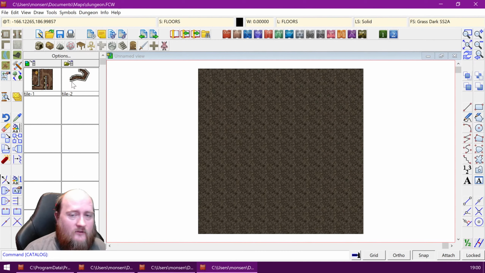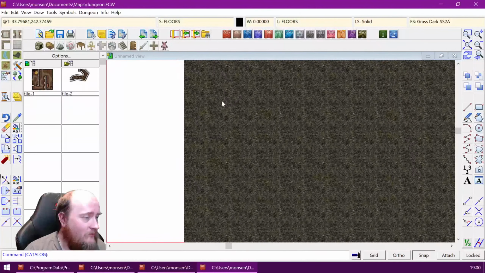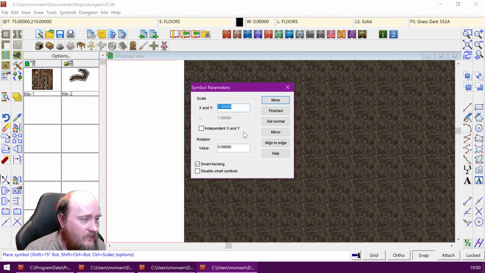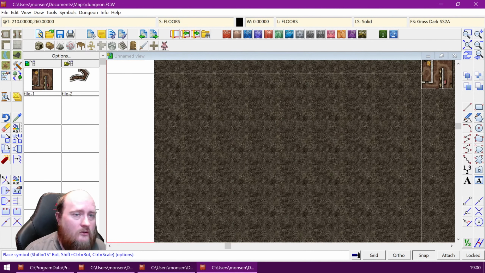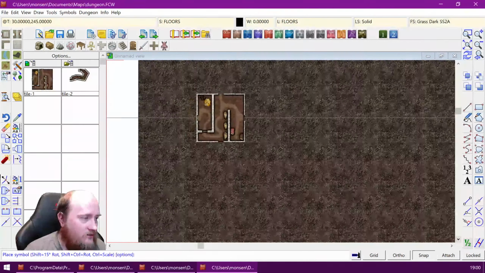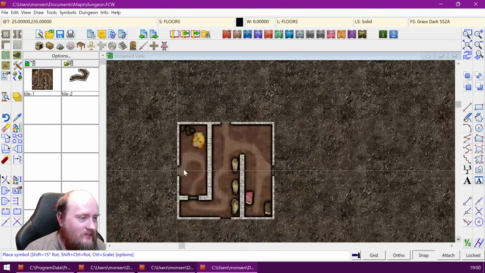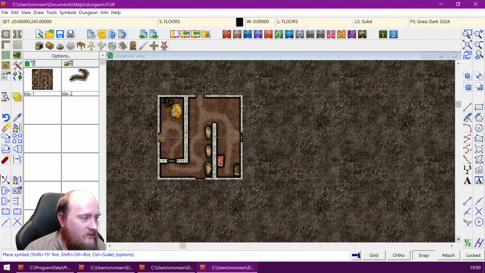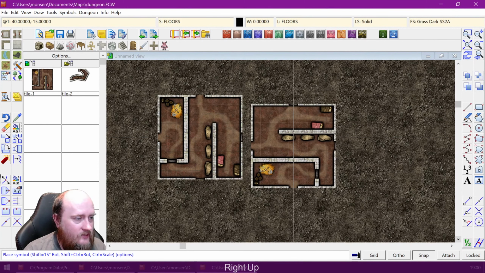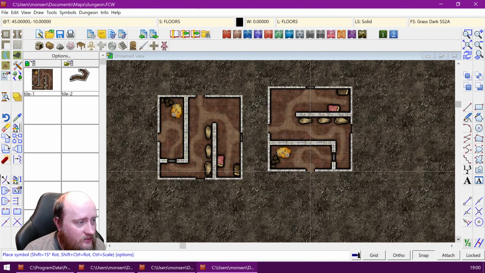Now, Sue did ask one very important question in chat, which I really didn't take the time to consider too much, because you will see that there will be a little bit of a clash when I'm putting these together. I made the dungeon way bigger than I needed to fit these ones, but that's okay. Now I can just plop this down. I can rotate it like this.